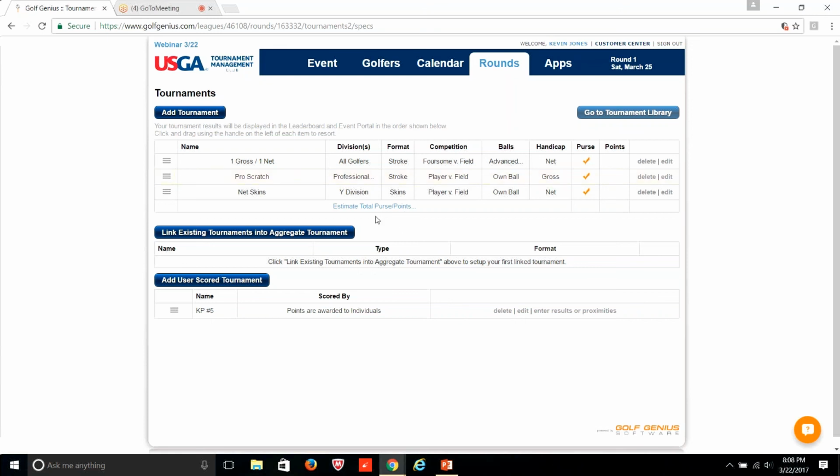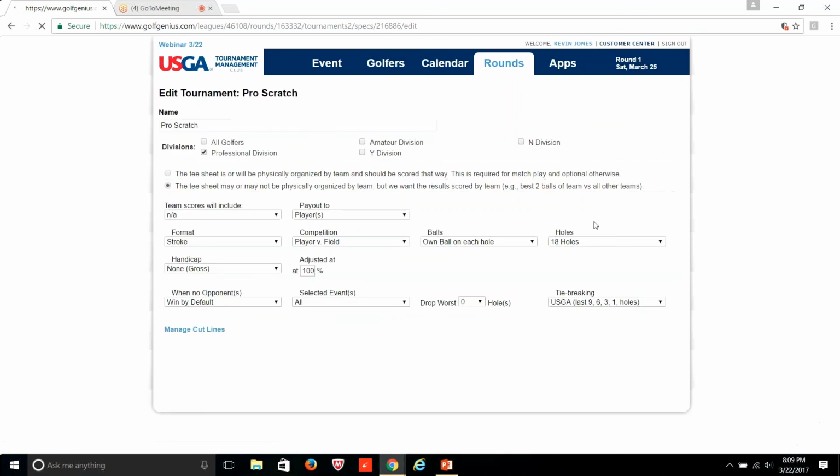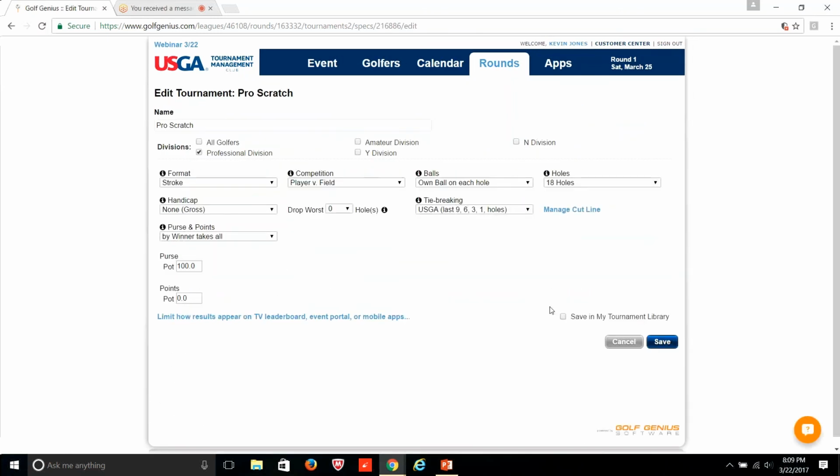One thing before we move on here that I forgot to talk about is that many of you, when you're doing purses and points, like to have biases, where you have a gross versus a net bias, where it will automatically give more money to however you place within that. If I go back to my Pro Scratch game here, I'll show this really quickly.